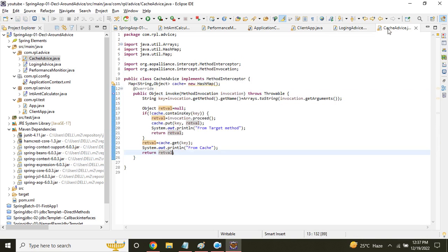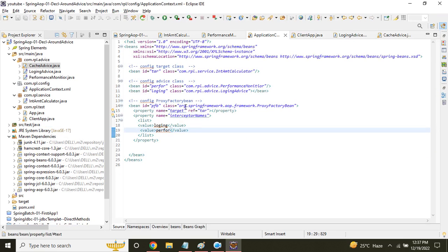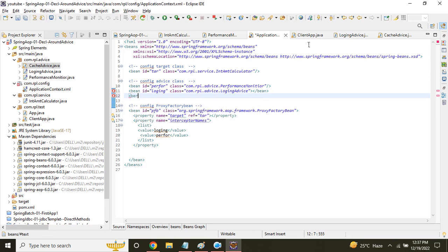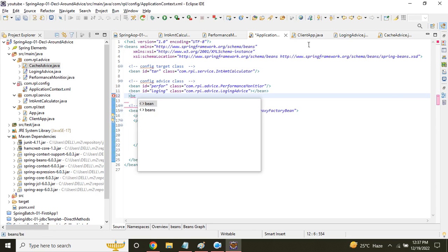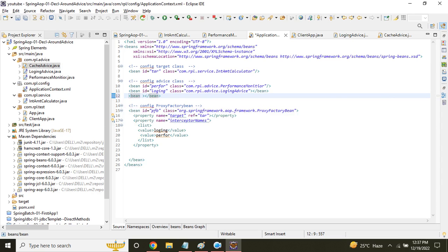Then we will configure this in our application context XML. Here we will create our advice class. What is the advice class? A bean, factory here, and then we need our id, I will give cache.